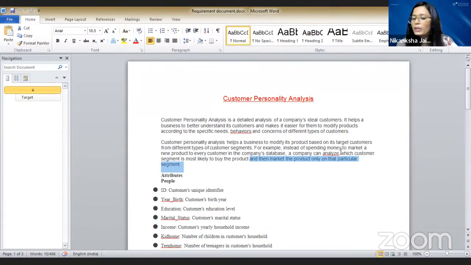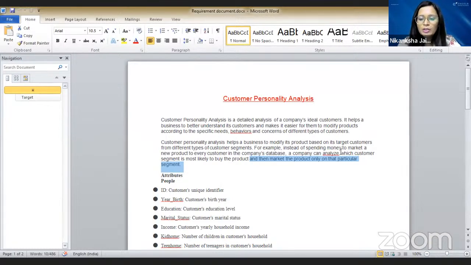The package is more than 1 crore. That's why he or she is here to buy this. If the salary is like 20 lakhs per annum, you will not even think about buying such a car, where the cost is suppose 80 lakhs or 1 crore. So that is the customer segment.